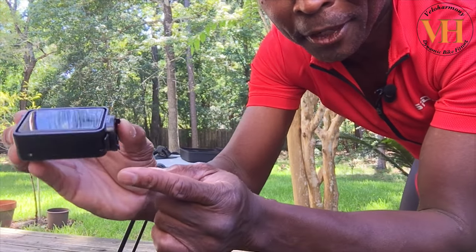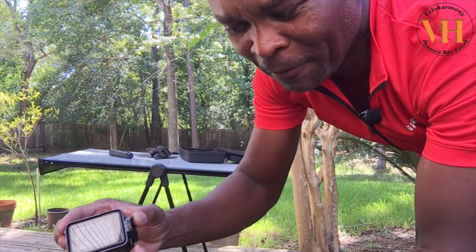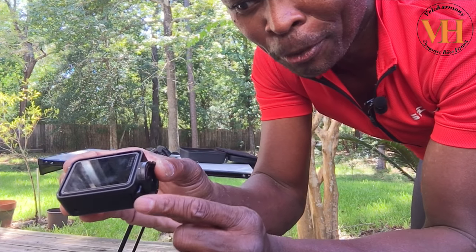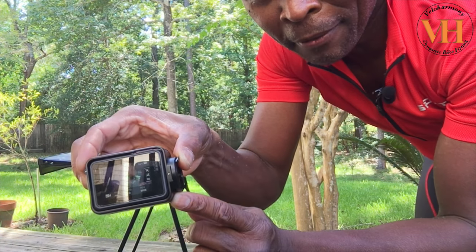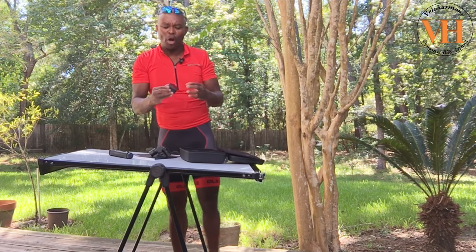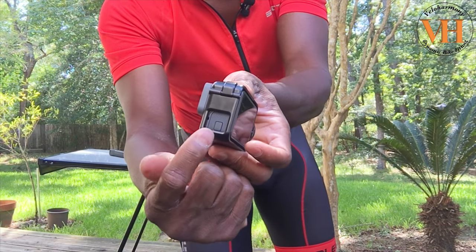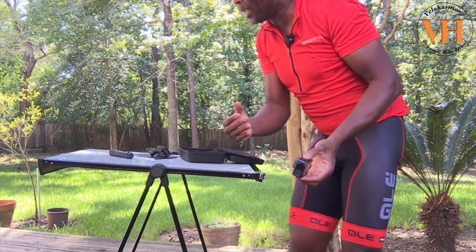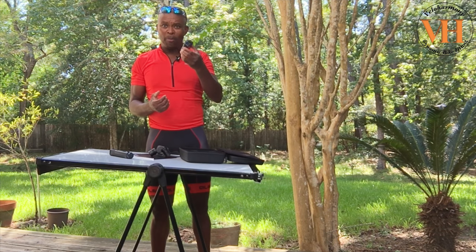The cool thing they added was on the bottom, there is a little plastic flap because there's a button on here that just turns on the unit without filming. So what they did instead of trying to make you get to that little button, they added a little flap there — and basically you push that and it touches your button and the camera comes on. Now you have to remove the case to charge it, but you have to remove the case anyway to get your SD card out. I only put it in the case when I'm ready to film.